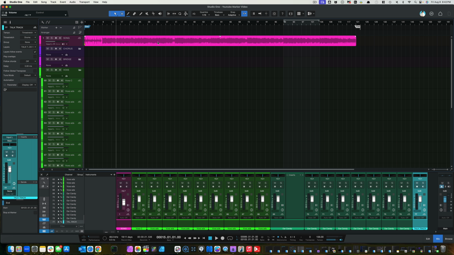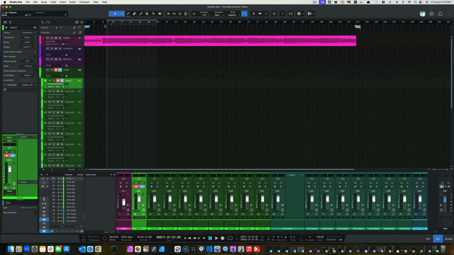Now, what we're going to do is we're going to come through this beat, and we're going to make sure that we know where our verses are, where our choruses are, where our bridges are. This way, when we start the recording process, we know exactly where everything is at, and it's so much easier to just be able to jump over here to the vocals and start recording right away, and just loop your vocals like this and start recording immediately and not have to search for anything. This is what a lot of professionals will do, and I highly recommend it. So let's get started.